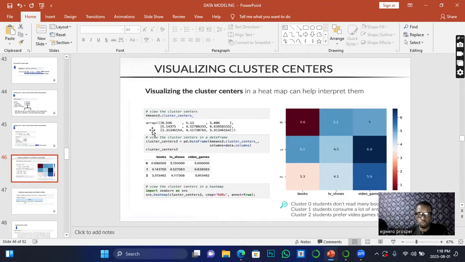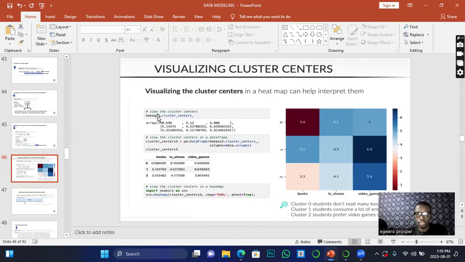Now, this is the code we are going to run, as we can see. Just to explain first before we go to the notebook to implement it. At first, we are going to view the cluster centers by writing kmeans3. Now, this particular example we are using has 3 clusters, as against the 2 clusters before.